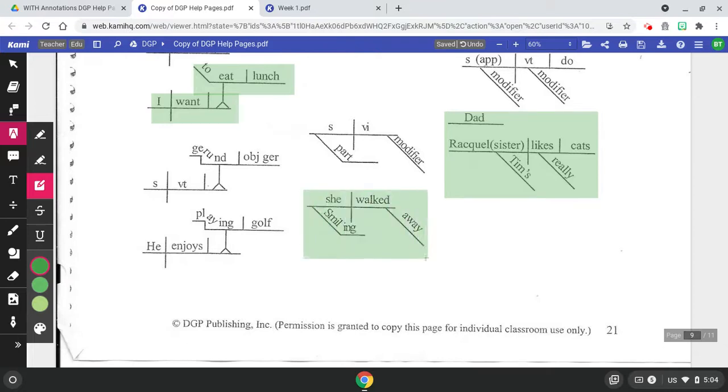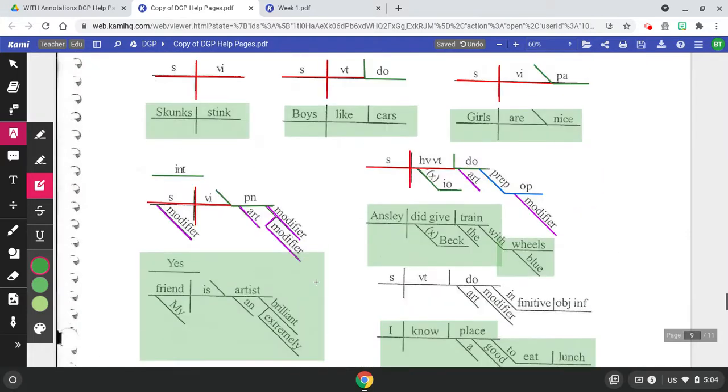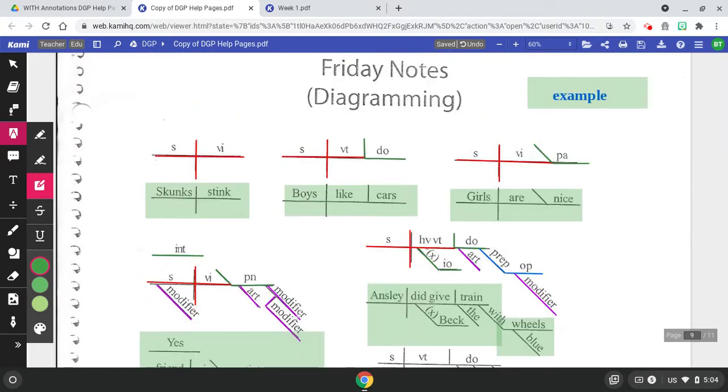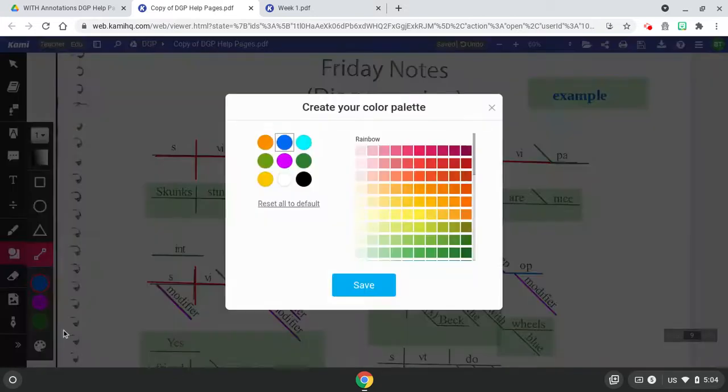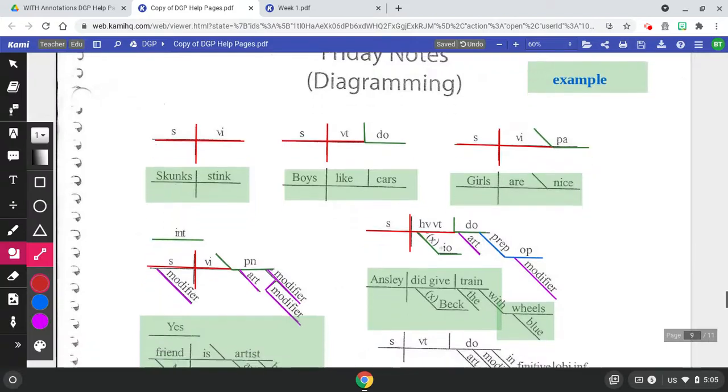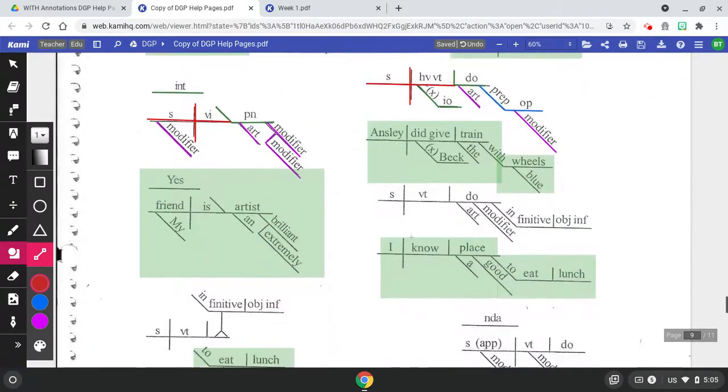I'm staying on the first page of Friday. I didn't go to the second page yet. Another thing we can go ahead and do, if you're still doing your examples, that's cool. But I am now going to go back and get all of my subject and verbs, because I didn't get more than the first two there.